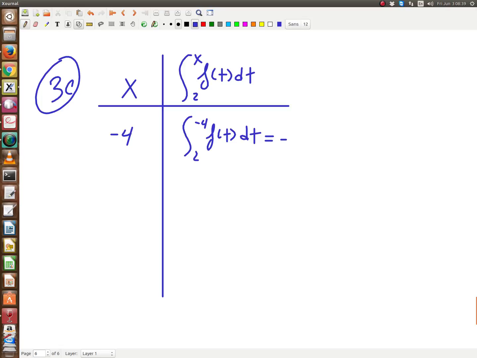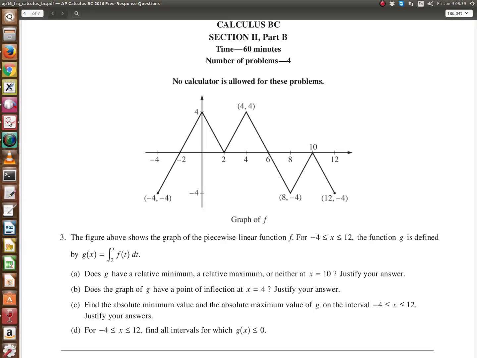Well, isn't that the opposite of the area from -4 to 2, right? Isn't, when we do the area, a definite integral from a to b, a should be less than b, right? All right, so let's take a look at the area from 2 to -4 and then change the sign. All right, from 2 to -4.